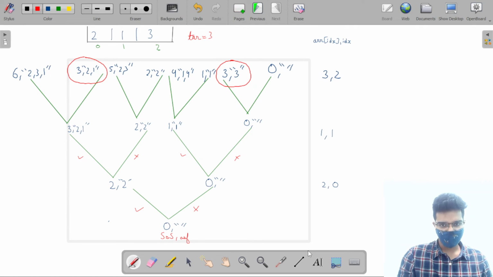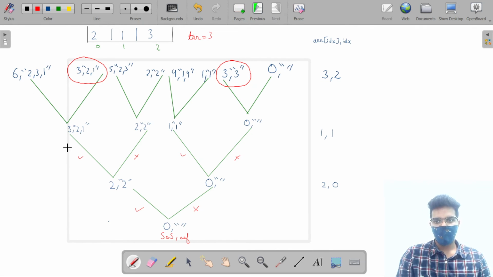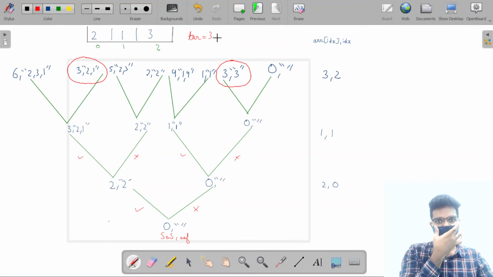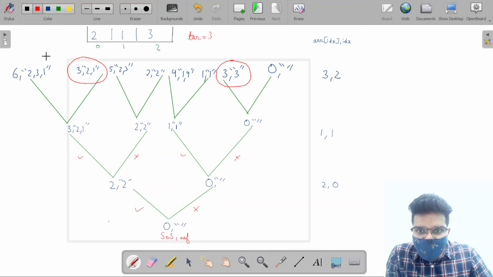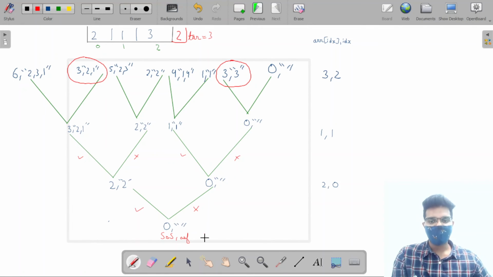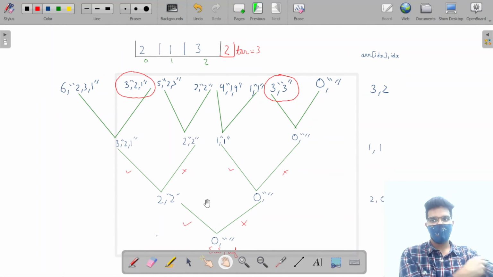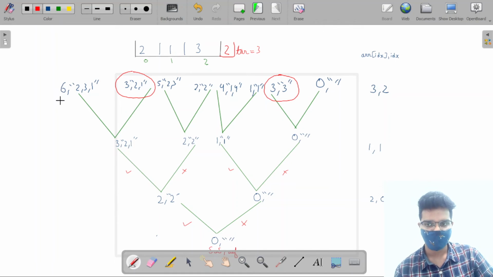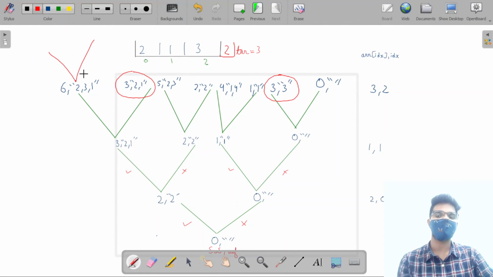Now what I want to show you here, for example, our target is 3. But let's talk about something. For example, here is one more element, let it be 2. But our target is 3. So here we know my sum is equal to 6. If my sum is equal to 6, I know I can never reach my target. So there is no point of more recursive calls.